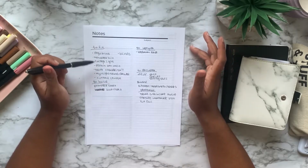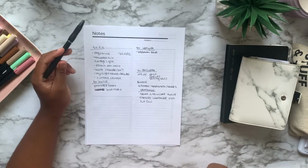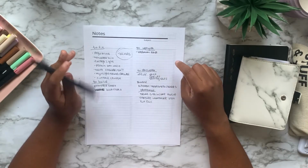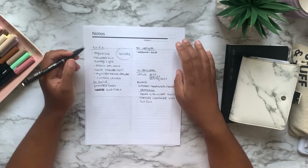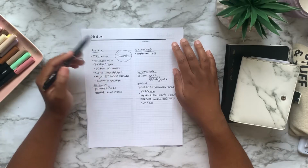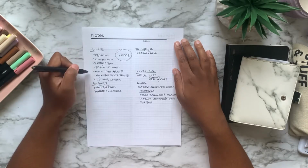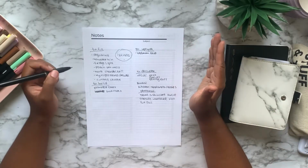So on the to fix list, I feel like all of these things are relatively small, but I know that there are some things that may take longer than others, like replacing all the blinds in my house, because when you have a child, blinds break, especially if they're those super cheap ones that came with the house. So that may take longer than a weekend. But I feel like all of these little things I can most likely do in one weekend if I just grit it and do the hard stuff.